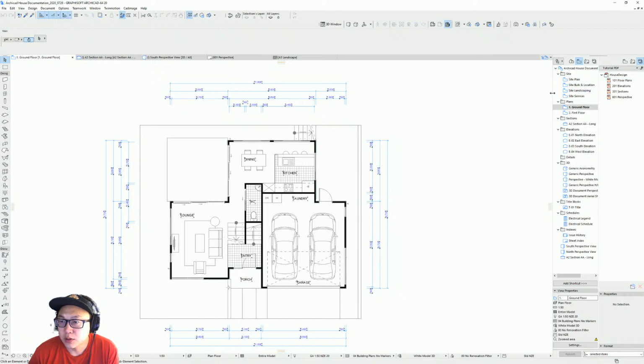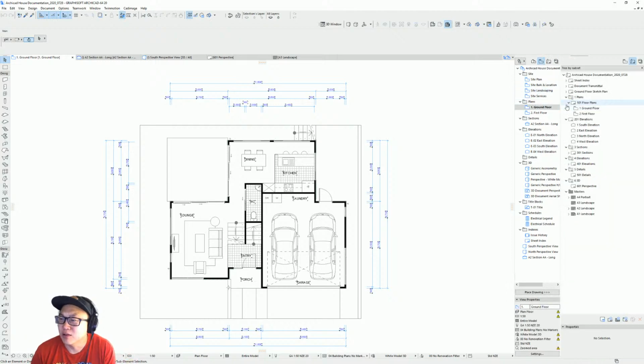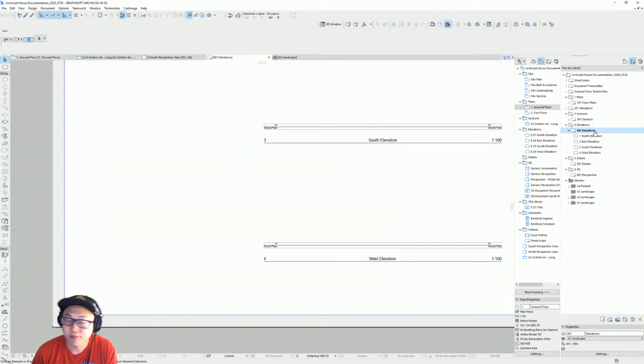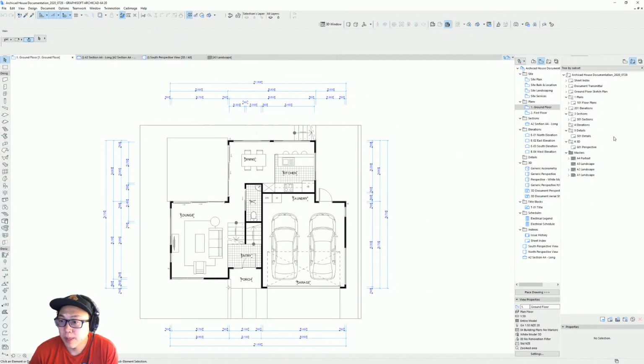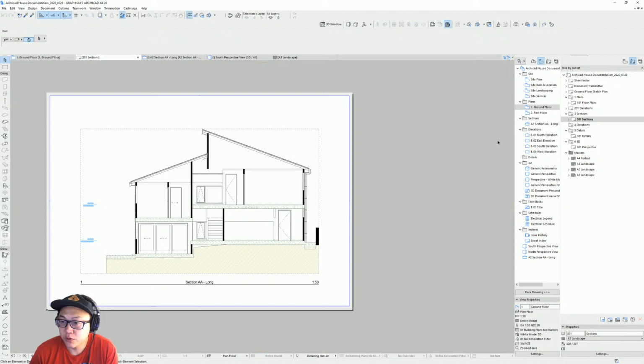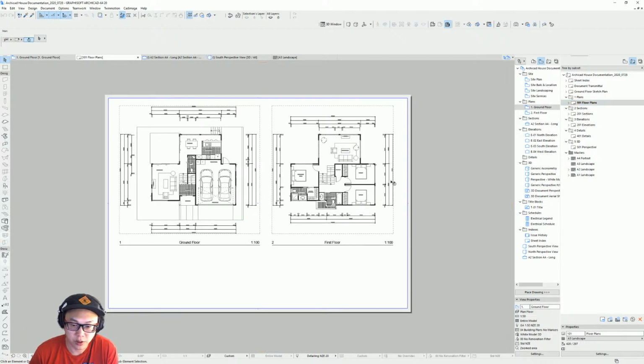First thing that I like to do is go into the layout book and write down all the plans that I think I will need for this. Here we already had plans and elevations. This one was from the existing template, so I'm just going to delete that for now. And I'm going to move the elevation that we made in the previous video and bring it here. So we've got floor plans, sections, elevations, and some details. And I think I'll need to create a title block here as well.